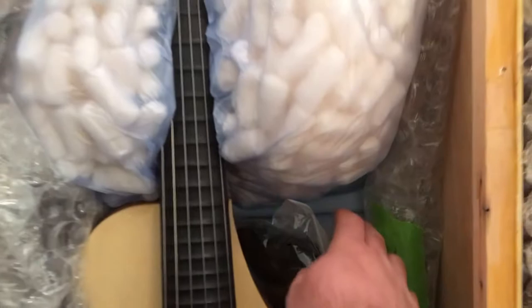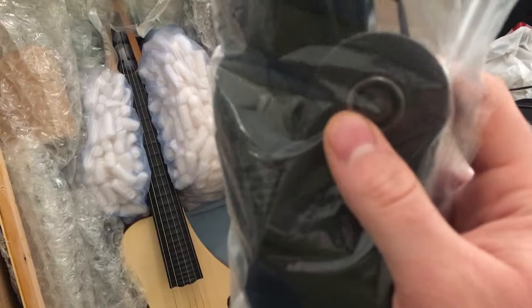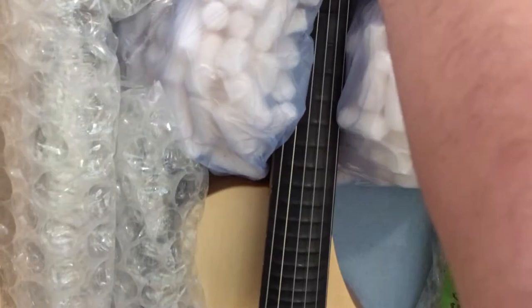And let's see, we got a strap there with a strap lock for the back. And it's like one of those pull-through loops that goes around the neck join. That's for standing playing. Okay, so some extra bubble wrap here. There she is, Miss America. It's a beautiful instrument. Mine has the LR Bags modified Lyric pickup installed.